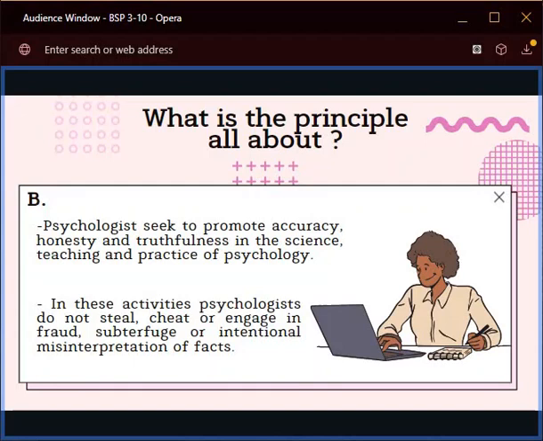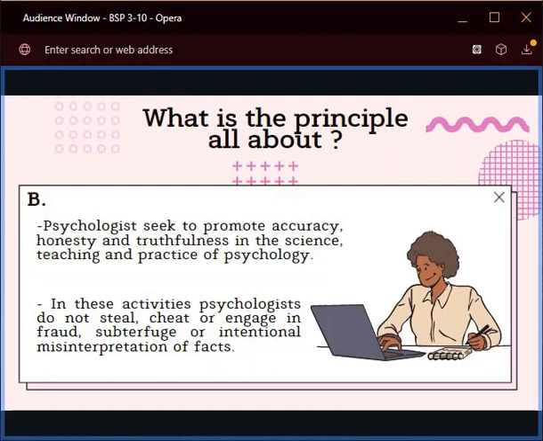So, in research and practice, psychologists should never attempt to deceive or misrepresent. Deception in research can take the form of fabricating or manipulating results in some way to attain desired results. Also, psychologists should strive for transparency and honesty in their practice.